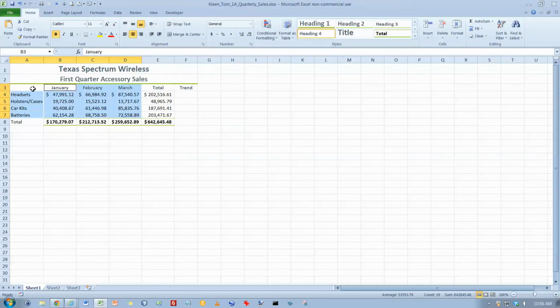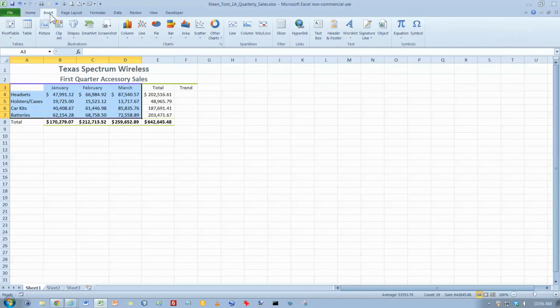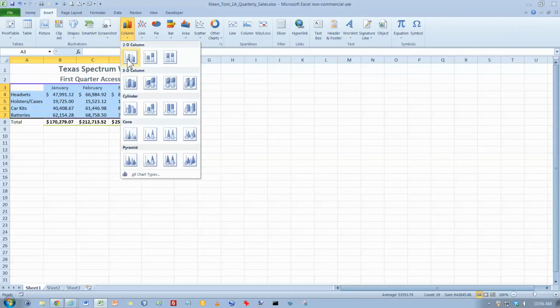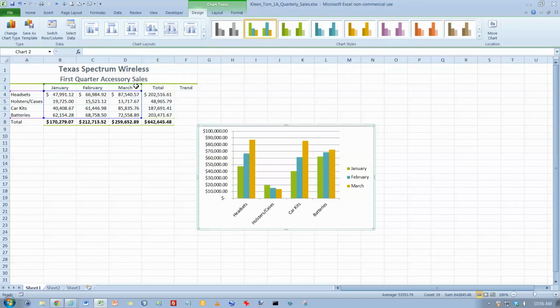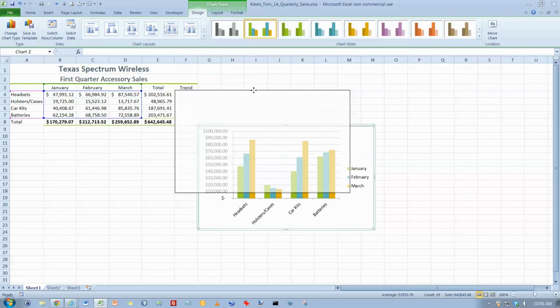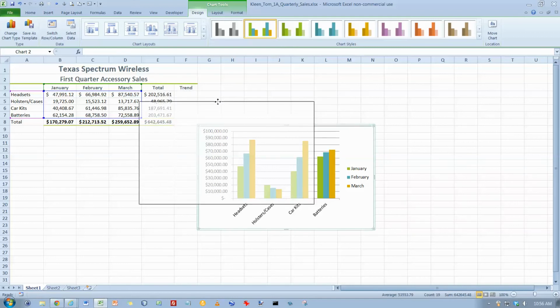Now, there's no more data here because there's nothing in this cell, but this time I'm going to select everything as one continuous selection, and I'm including this cell up here. Now I'm going to go to Insert, and I'm going to go to Column Chart and choose the first one, a two-dimensional clustered column chart. And that's exactly what I'm supposed to get. That looks exactly like what's in the book in Figure 1.24.